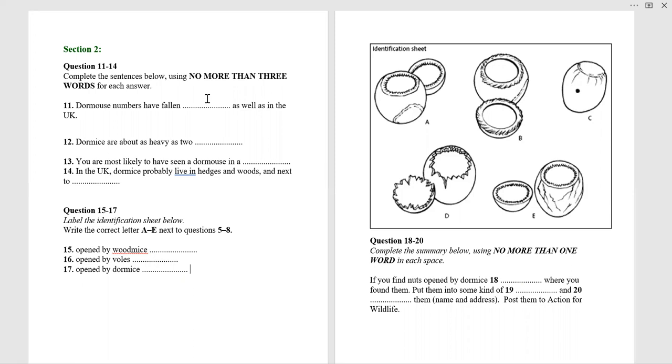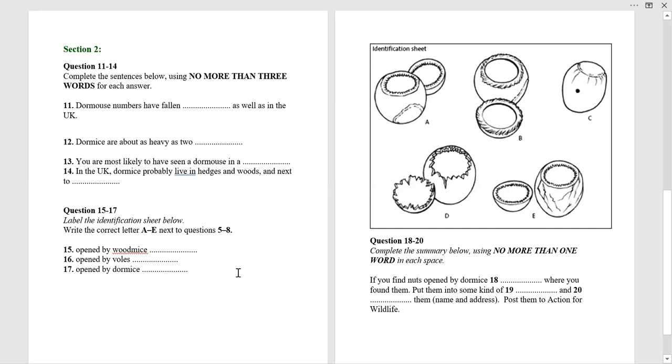Oh, okay. Yeah, and question 15, opened by wood mice, you see, the option E, what they say, like opened up and there are scratches on the surface. Yeah. It is opened by the wood mice. So scratches on which figure you're looking at, scratches on the surface? Oh, it's only E. Okay. And when they're talking about the wood mice, what they are saying, like it got the scratches. This is what they are saying. Basically, A is the answer, and I hope you get that as well, right?